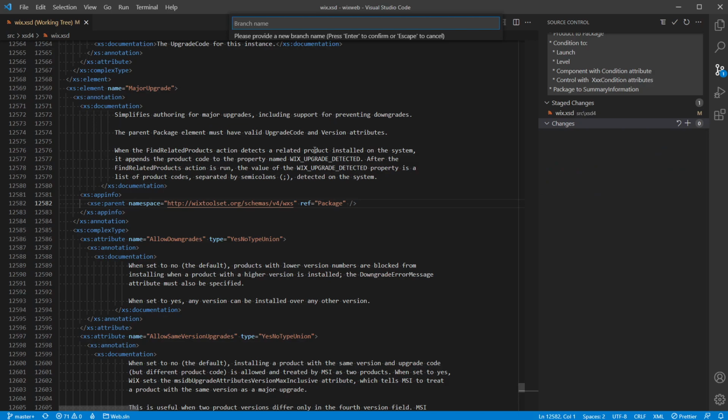Create a branch. Let's see. v3, v4 elements. There's going to be lots of these changes. I'm not too worried about the branch names anyway, because we end up doing rebasing to create a single line of history for all the maintainers. So we're going to go ahead and drop that commit on there.